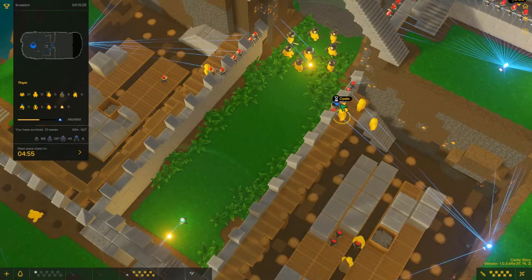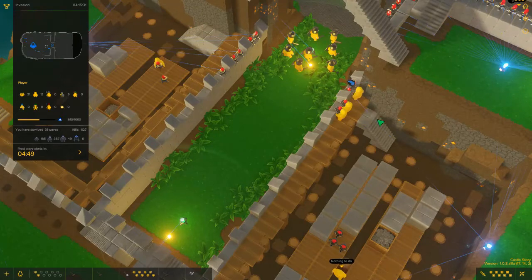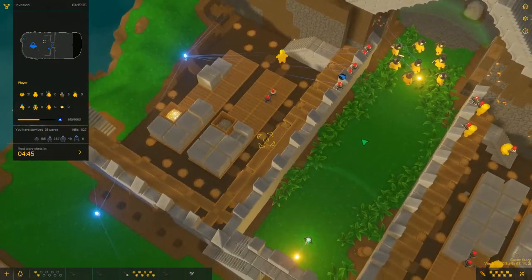Okay, I'm gonna grab that. Grab it. Is somebody in the way? Probably. Okay, now you grab it. Good. Good job, you guys. Wow, we got them mostly down.